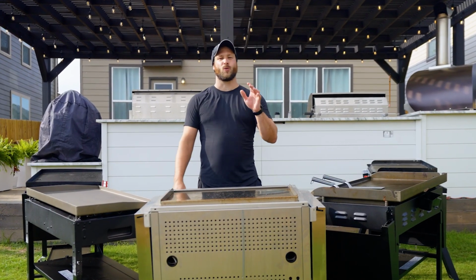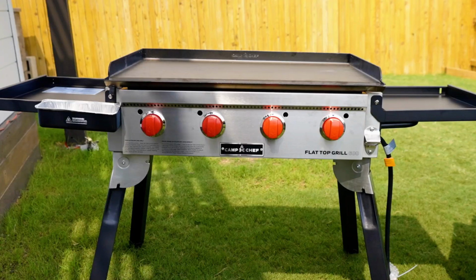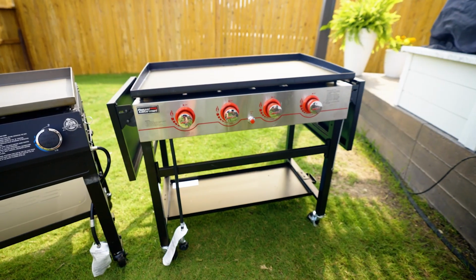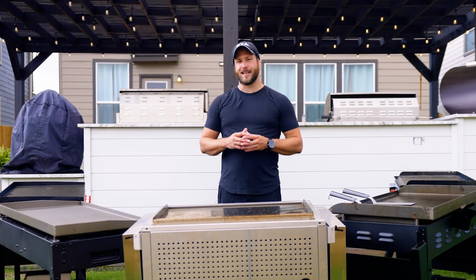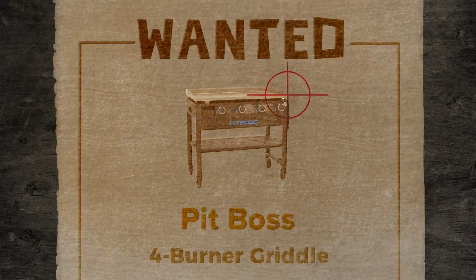Welcome to the Outdoor Griddle Showdown. Today we're going to be reviewing a total of 5 outdoor griddles, starting with the Camp Chef, a Blackstone, Coyote Outdoor Living, Pit Boss, and Royal Gourmet. Let's jump into it. We're going to start off with some general stats, and then we're going to move into some tests to see how each one performs, starting with the Pit Boss.